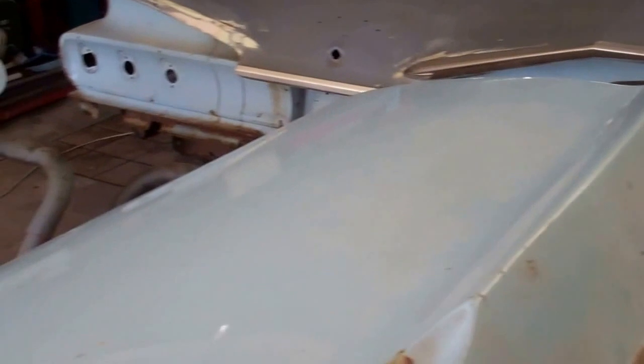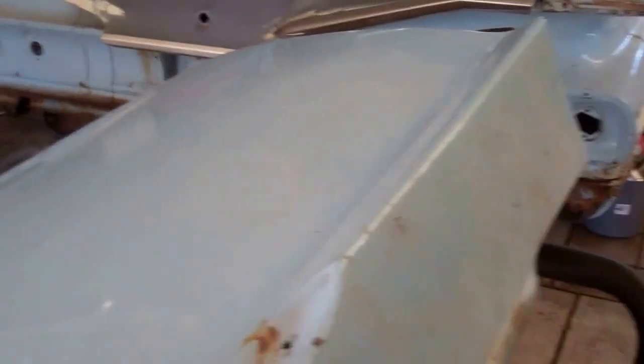Here's the left hand front door. I'm really hoping that I'm going to get one panel from this car where I really don't have to do too much apart from strip back the old paint and only a slight amount of body work. That's what I'm hoping for, but I've got a feeling that I'm not going to find that on any part of this car.